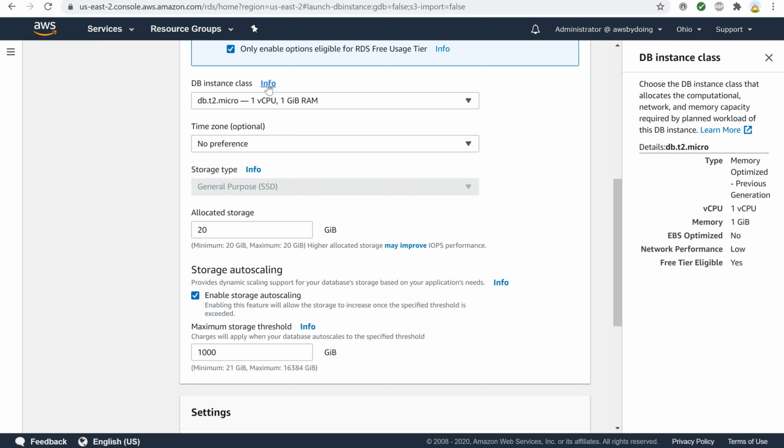Burstable performance DB instance classes available are db.t2 and db.t3. Time zone is optional. You can select a time zone if desired. It's not needed for this hands-on.